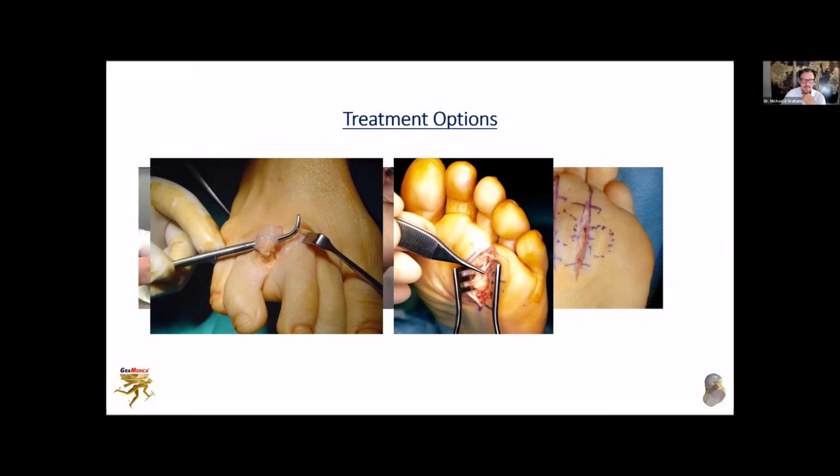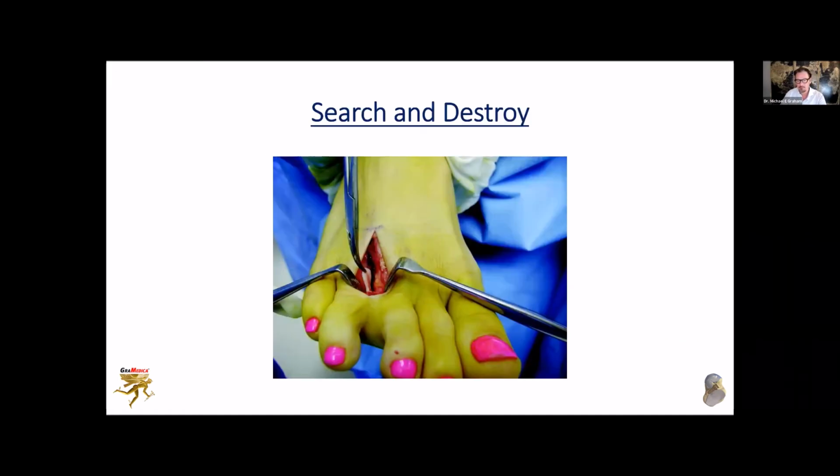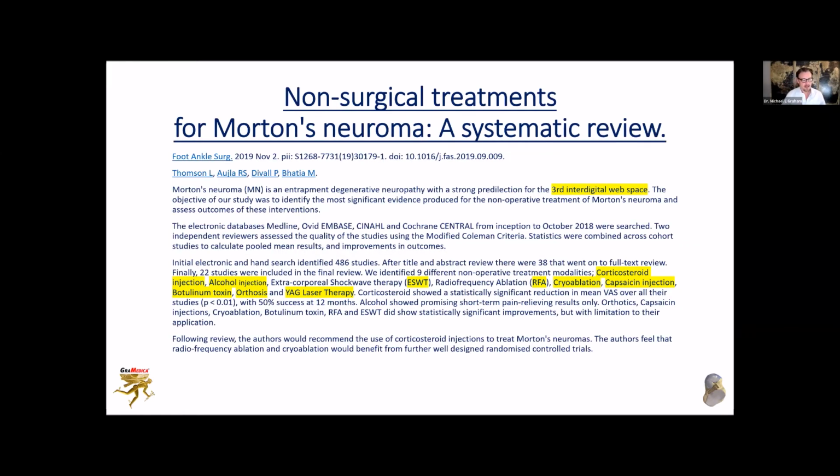But does this make sense? This is like the search and destroy. In my residency, we went in there, we were cutting out all kinds of things, and you're like, I don't really see anything, but you just do a spacectomy, what they call it, and you hope to God that whatever you send to pathology has a nerve in it. But it typically ends up with a search and destroy, just go in and cut out wherever you can, and then people end up with cut small tendons within their toes, and they get crossed over toes and all of that stuff.